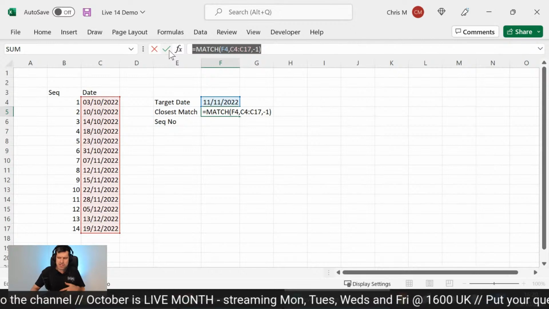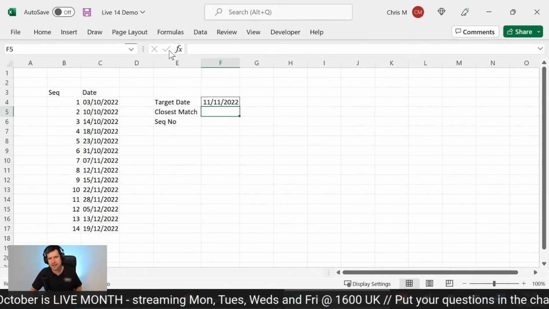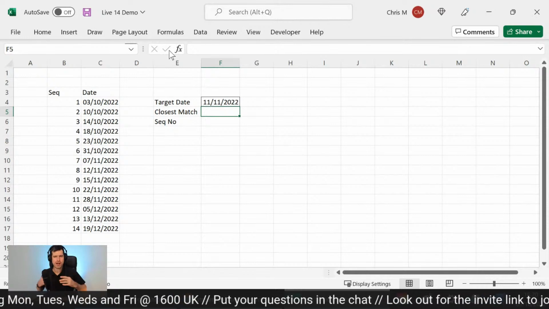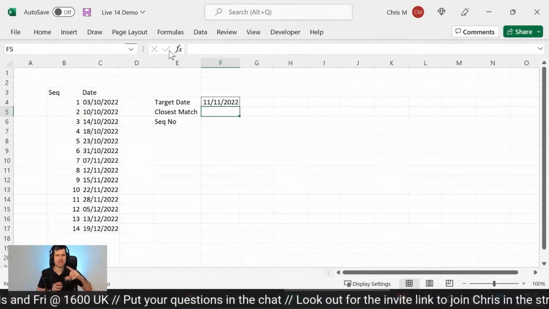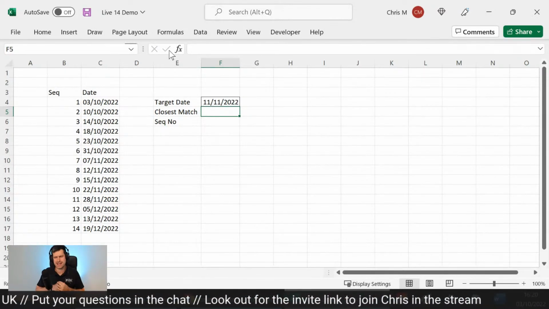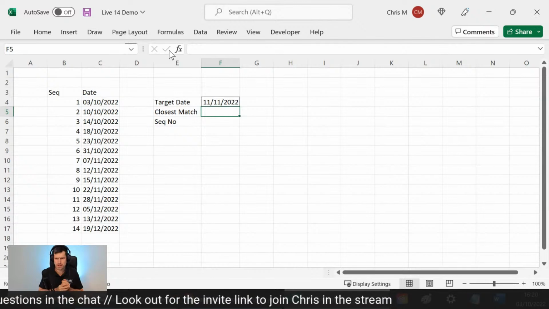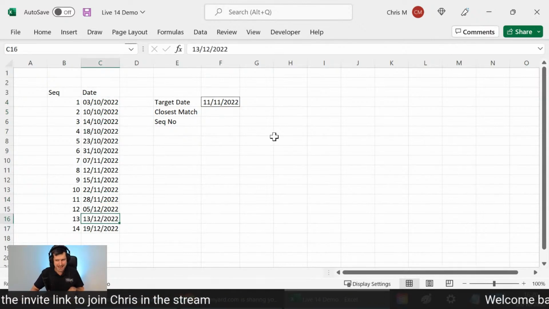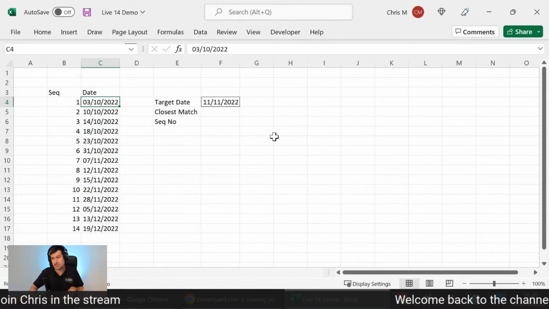So I'm actually working through the exact process I went through in a much more drawn out and painful and frustrating way when I was trying to do this on a consulting project. I was trying to match to a date, and I was having some problems using a formula. So I thought, okay, can I just use VBA to do this job? Can we just use VBA to do this job?